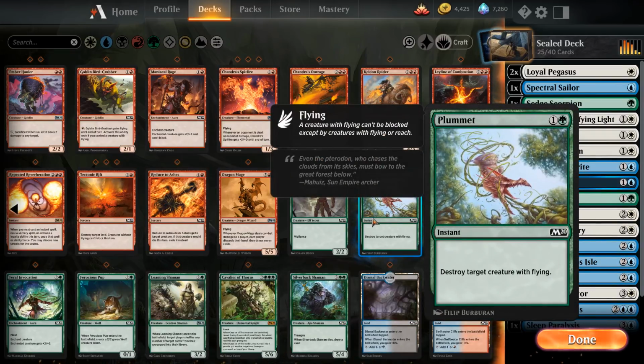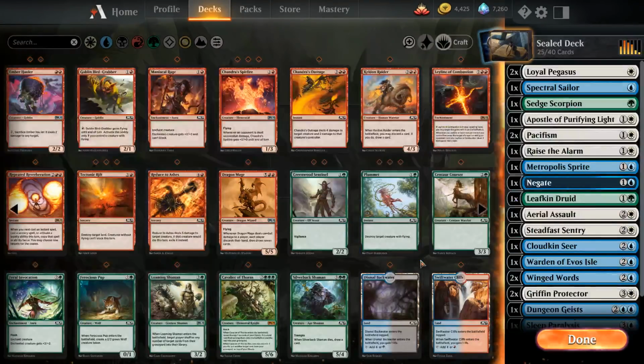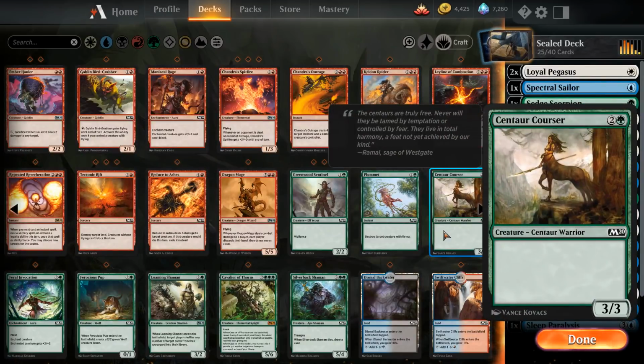Plummet is not a main deckable card in my opinion in this format, because even though there are a lot of Flyers, there are just better ways to deal with Flyers, and some decks just don't have that many Flyers. Even if your opponent's deck has 2 Flyers in it, if you draw your Plummet and your opponent doesn't draw one of their 2 Flyers, you're just in trouble, so you don't really want to be main decking Plummet in my opinion.